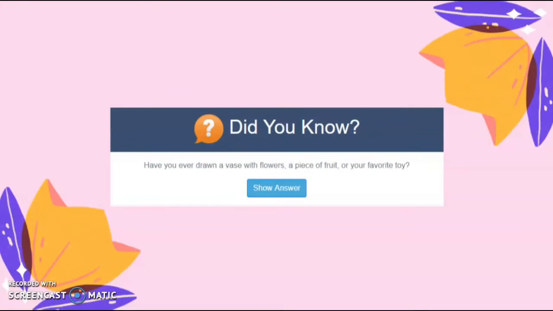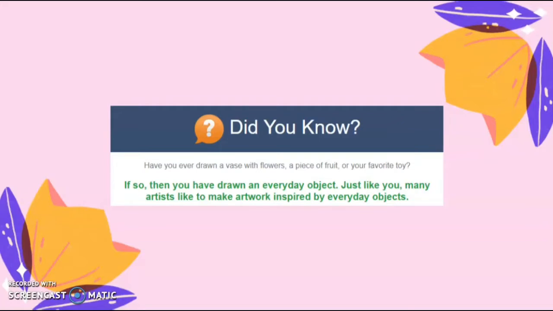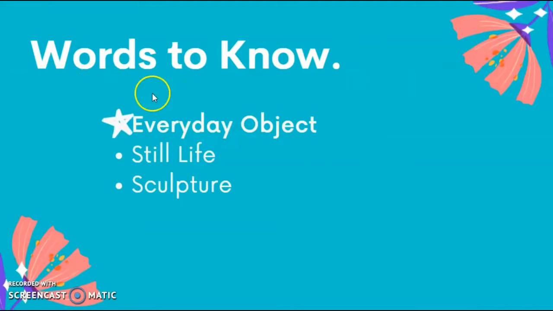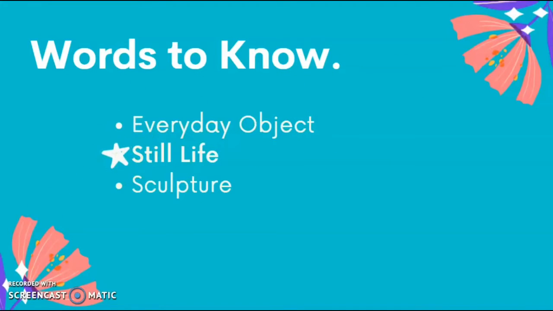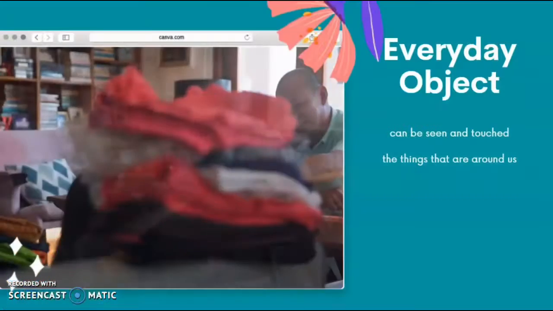Did you know? Have you ever drawn a vase with flowers, a piece of fruit, or even your favorite toy? If so, then you have drawn an everyday object. Just like you, many artists like to make artwork inspired by everyday objects. Words to know: everyday object, still life, sculpture.